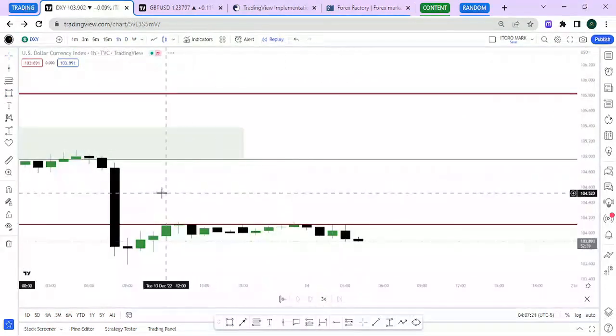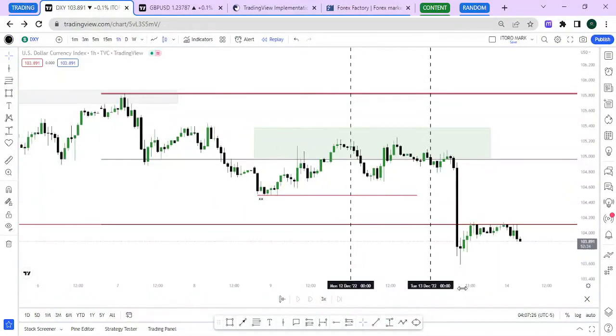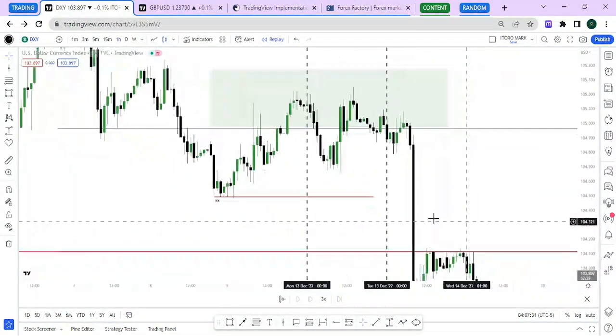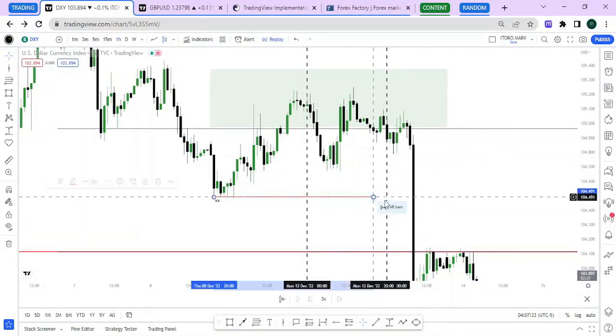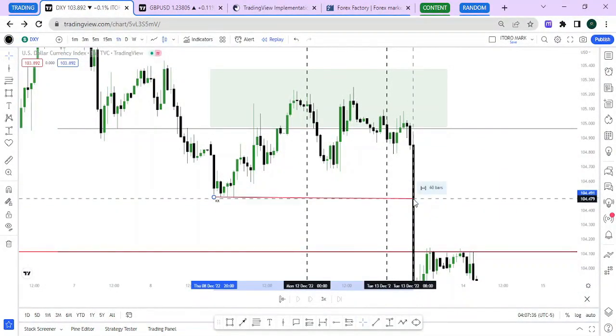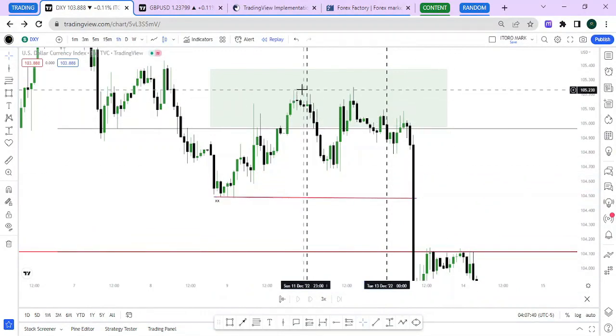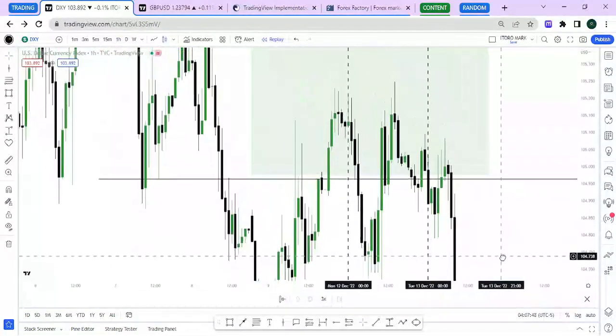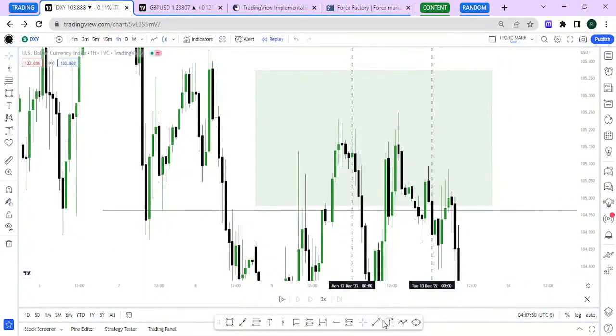I want my setup to form inside of that box. And remember, this is the 1 hour time frame. Now, what did I say on the 1 hour time frame? You can go back to the video to see what I said. I said that I wanted to see these highs being taken out, a grab of these highs. Now, did we have a grab of this high? Yes. Once there is a grab of this high, that's when my entry pattern starts forming. Once there is a liquidity grab, that's when I start looking for setups.